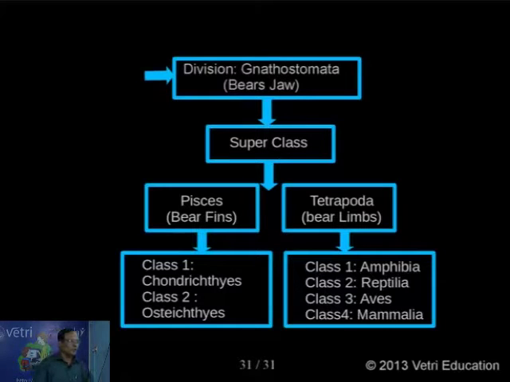So we have the backbone, but in the case of other animals, the prochordates like Cephalochordata and Urochordata, they have a stiff rod-like structure, which we call a notochord. Okay, so this is the major classification, the outline classification of the animal kingdom. The tetrapods include mainly the classes Amphibia like frogs and toads, Reptilia, the crawling animals like lizards, snakes, etc., Aves, the flying animals like birds, and Mammalia, animals with mammary glands, and those which give birth to young ones are grouped under this class, Mammalia.